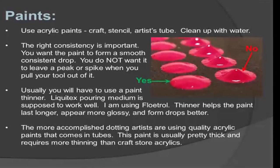The thinner helps the paint last longer while you're working with it. It appears more glossy, which is prettier and forms better drops. The people who are doing this professionally are using expensive, nice artist acrylic paints that come in tubes. It's usually pretty thick, and it requires a lot more thinning than normal craft store acrylics.